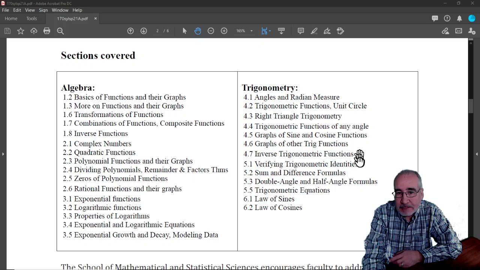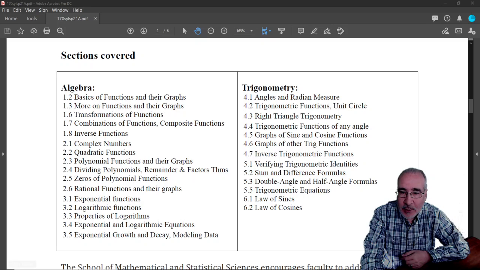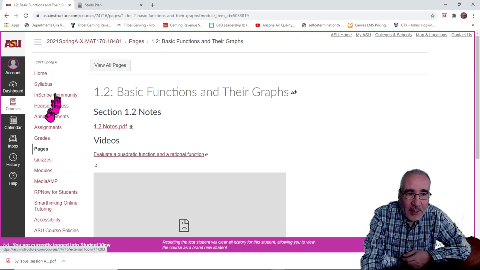Again, get started with the basics. It's a good chance to get at least a section ahead, maybe 2 sections ahead, and then keep that momentum going for you. So I think that's good enough to get you started. When you get questions, you most likely will have some pop up. Again, you have the option of going to the Inscribe community, and I'll check in from time to time with other videos.